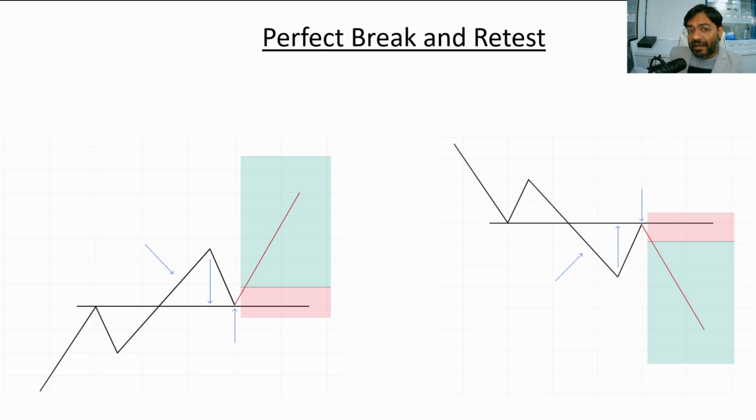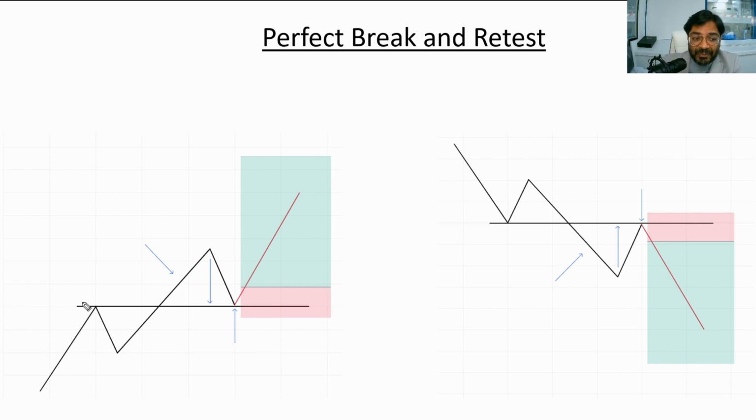All right, guys, moving ahead. Perfect break and retest. Why is it important? It is important because as we all have learned how a support is created, correct? So now as we know how a support is created, that will be our entry point to take a trade. And if that is our entry point, we have to know how the movement can be captured in a perfect stage so that we can take a trade.